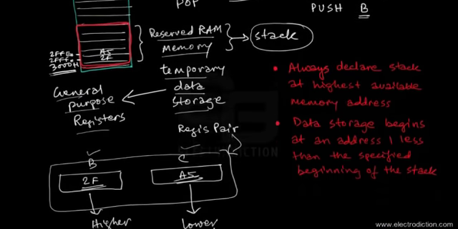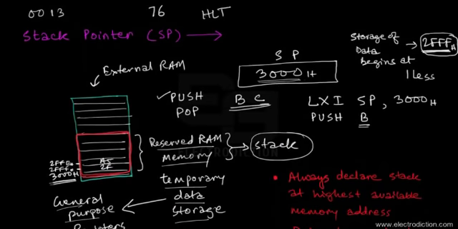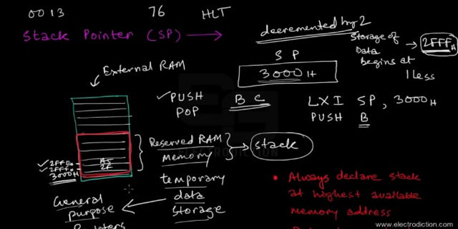So as you can see, as the data bytes are getting stored into the corresponding memory locations of the stack in pairs, the stack pointer register gets decremented each time. Whenever it is storing the data content of register B at 2FFFH, and then the content of register C at 2FFEH, the stack pointer register gets decremented by 2. Since two of the memory locations have been used already to store the data bytes, the new content of the stack pointer register right now is 2FFEH.